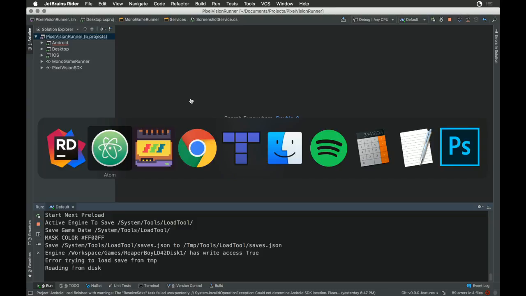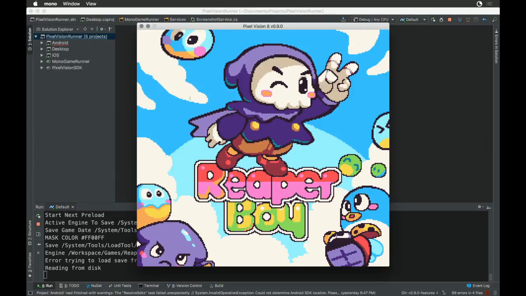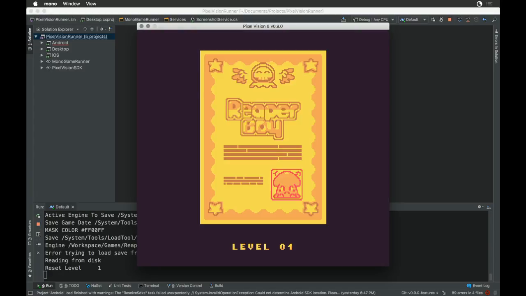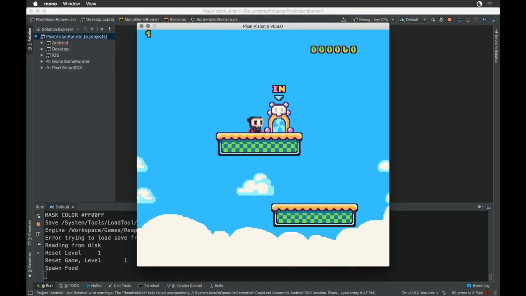I was hoping this wouldn't be such a pain in the butt, but this is what it is. If it was easy to make a game in 72 hours, then everyone would do it.